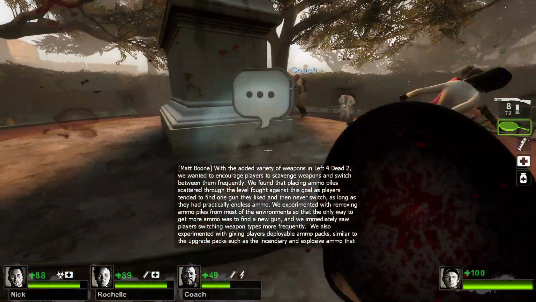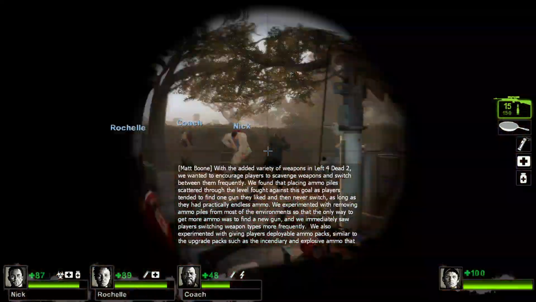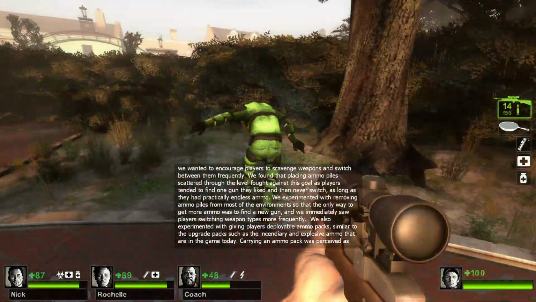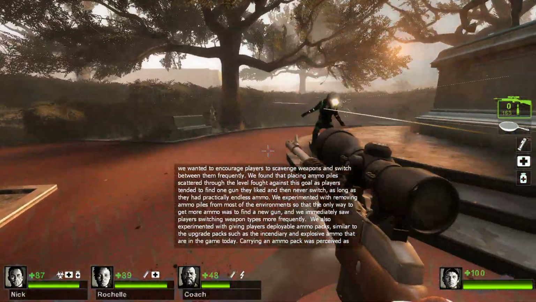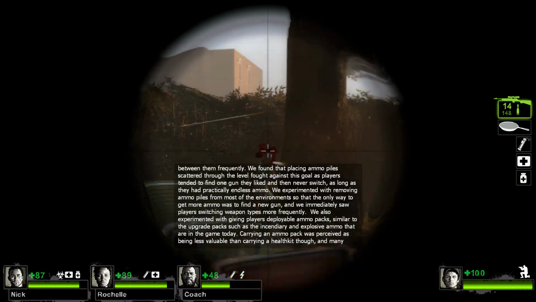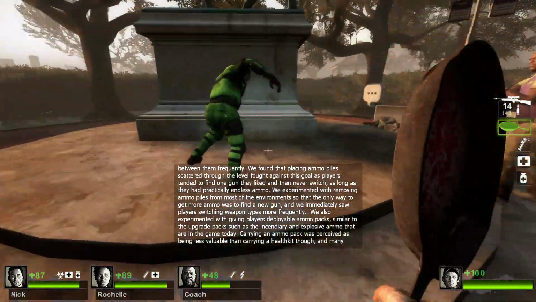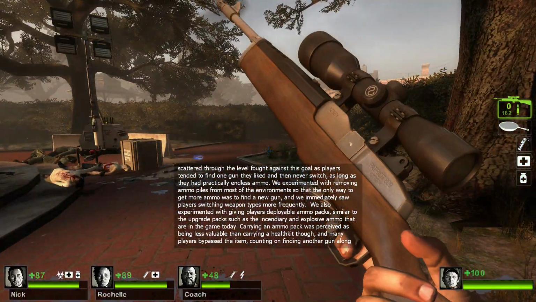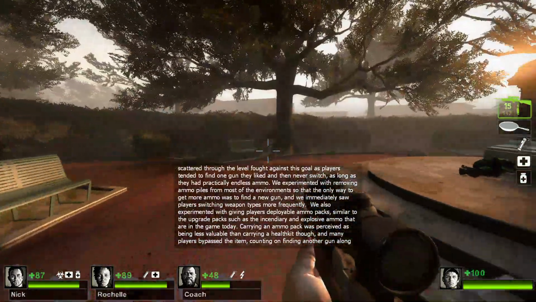With the added variety of weapons in Left 4 Dead 2, we wanted to encourage players to scavenge weapons and switch between them frequently. We found that placing ammo piles scattered through the level fought against this goal, as players tended to find one gun they liked and then never switch, as long as they had practically endless ammo. We experimented with removing ammo piles from most of the environments, so that the only way to get more ammo was to find a new gun, and we immediately saw players switching weapon types more frequently.